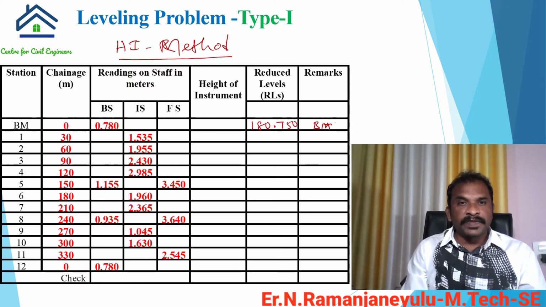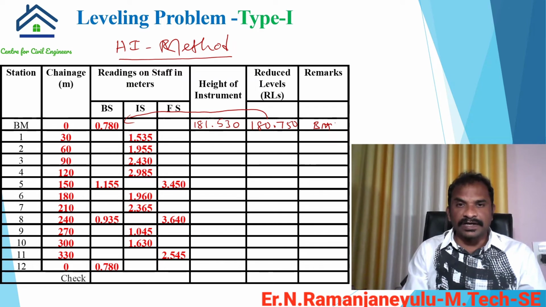HI is equal to RL of benchmark plus this backsight, which gives 181.530. How did you get this value? The summation of these two: 180.750 plus 0.780.